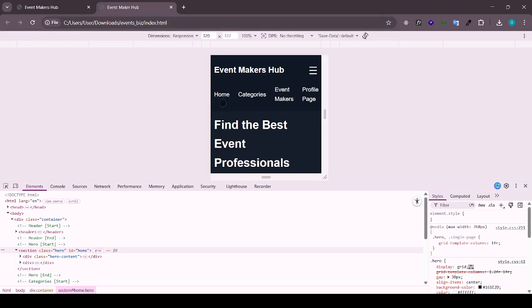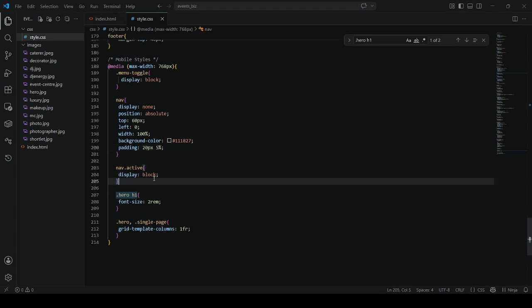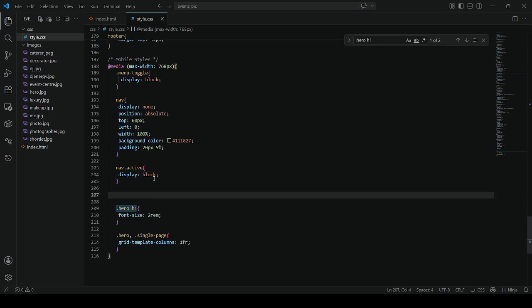Okay, let's stack it vertically. We are going to select the URL.